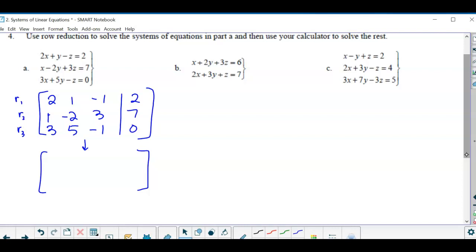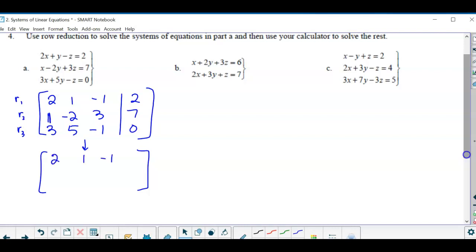Okay? So on a test, I might ask you, given something like this, do row reduction, right? Tell me what you're doing. And you have to write down the R already. Okay, but that's about it. The rest you'll use your calculator for.